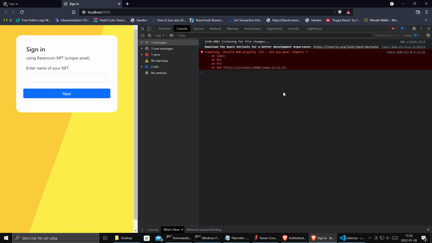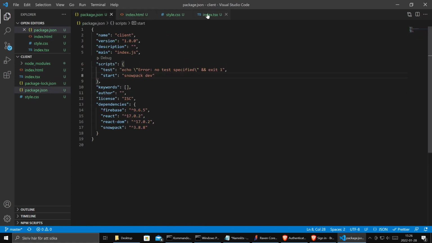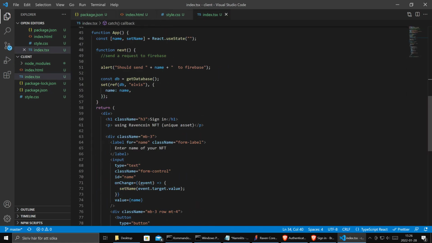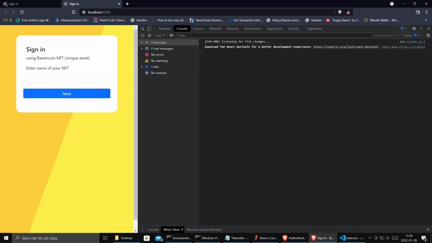And now it complains, for should be HTML for. Let's fix that. It's a label, HTML for name. Now it should stop nagging.